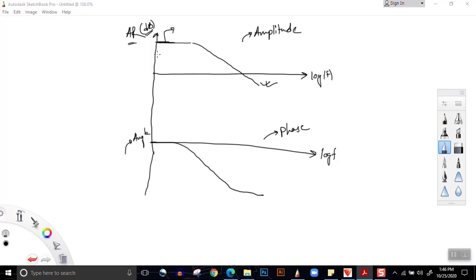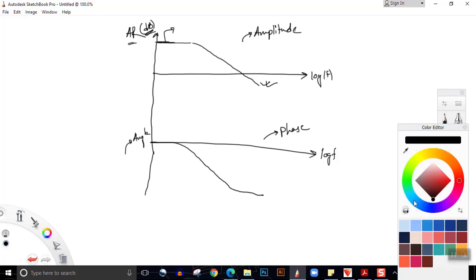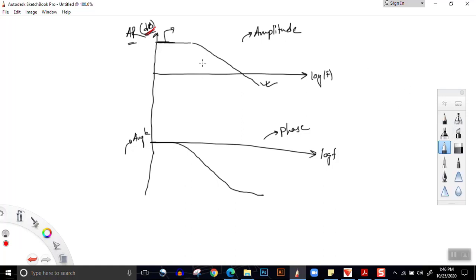And the second thing that again I'm saying, this amplitude ratio that you're plotting is actually in dB, but the gain would be in natural units. So gain will not be in dB. So you have to be very careful that you either take it from the table or you convert from dB to natural unit, that is to a number. Then the next thing is we have to find the break frequency.